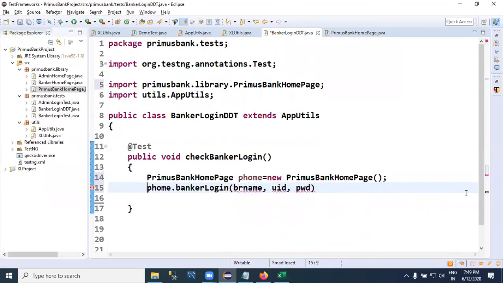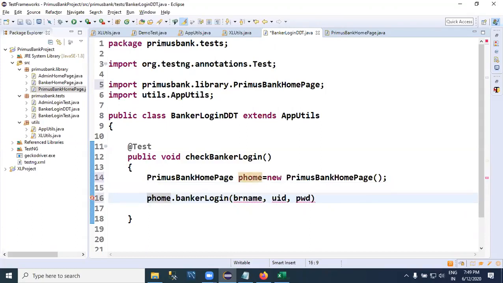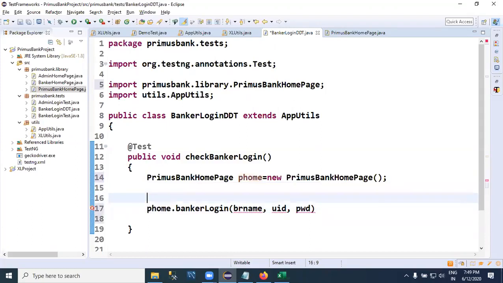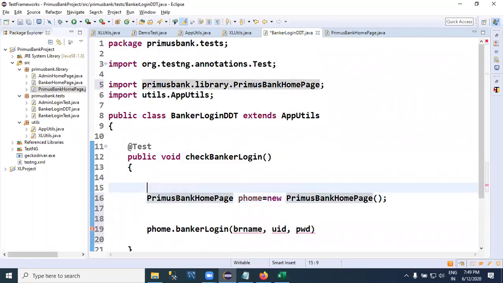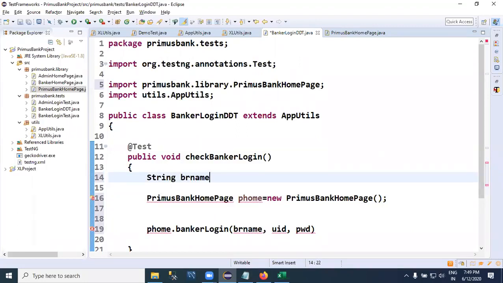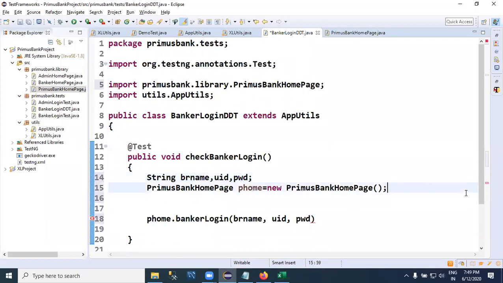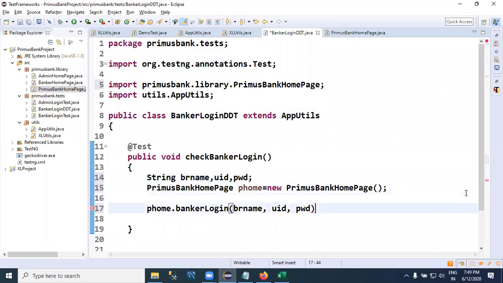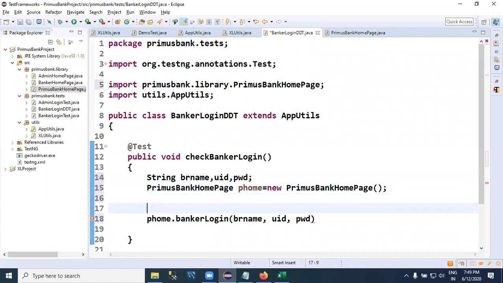So now I'm declaring a few variables: br name, user ID, the password. Before calling this, for temporarily I comment it.